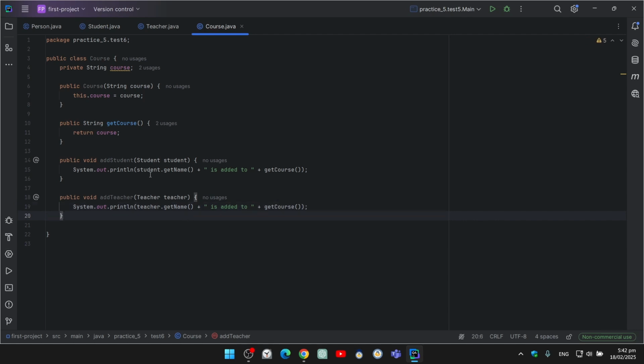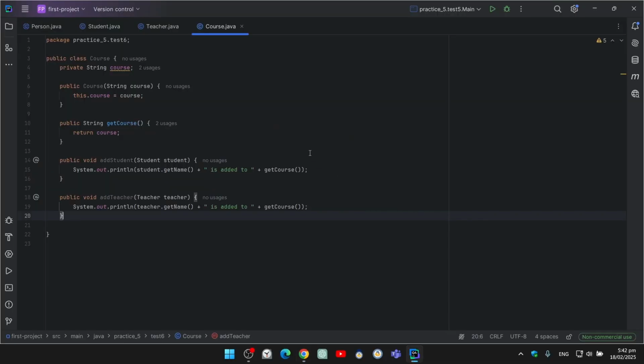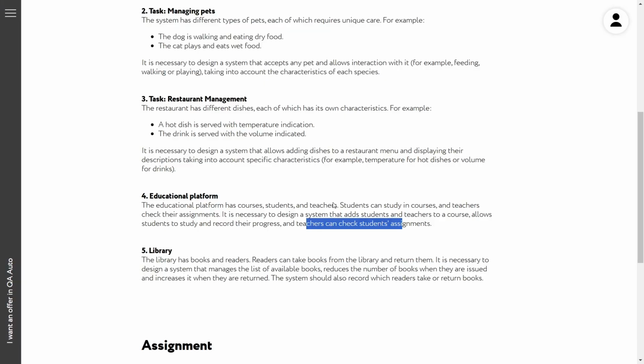Right. What else? So add students and teachers, allows students to study and record their progress, and teachers can check students' assignments. What else can we do?